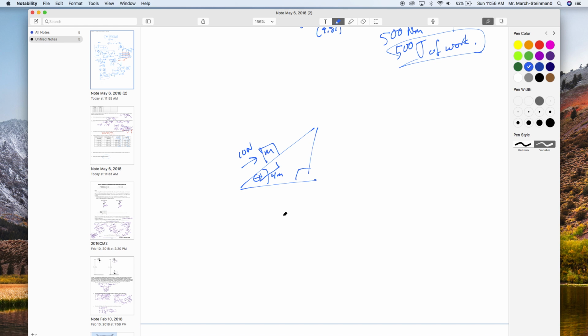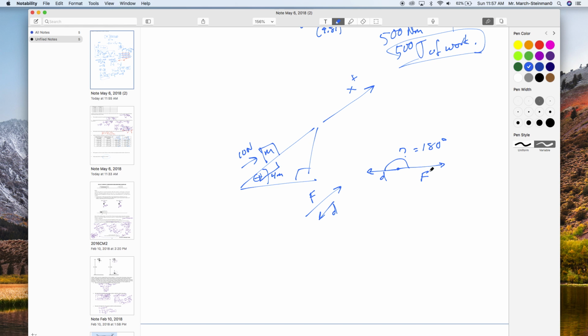And so if I'm pushing up, and we can consider this the x-axis, my push goes up, but the object moves down. So this is my force, this is my displacement. Well, what's the angle between them? My force is this way, my displacement is this way. It's equal to 180 degrees, because they're pointing in opposite directions.